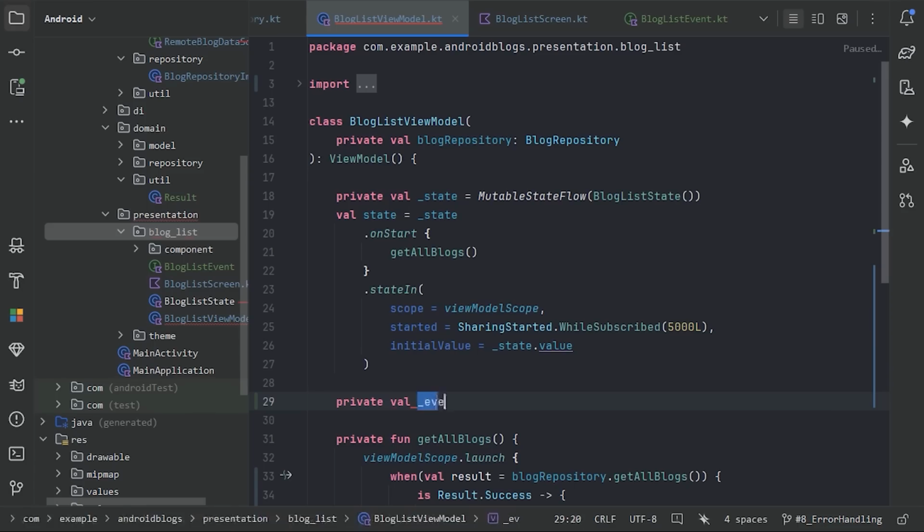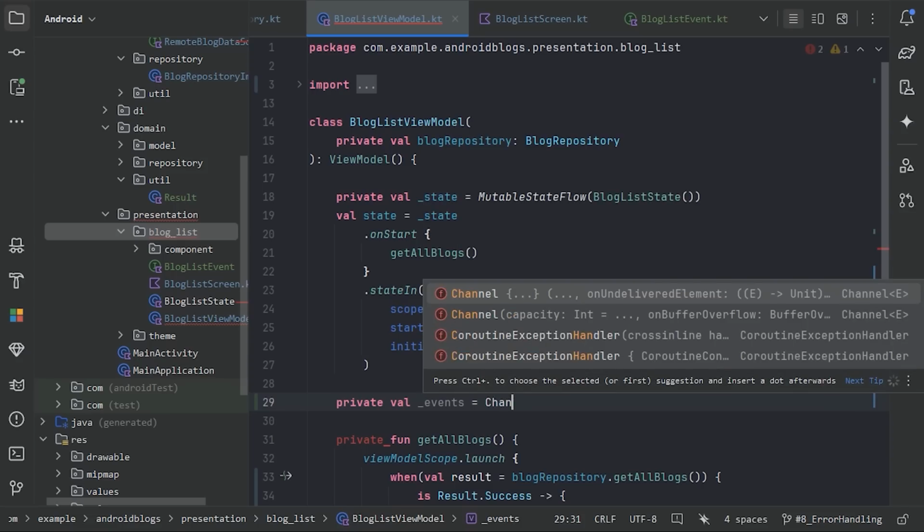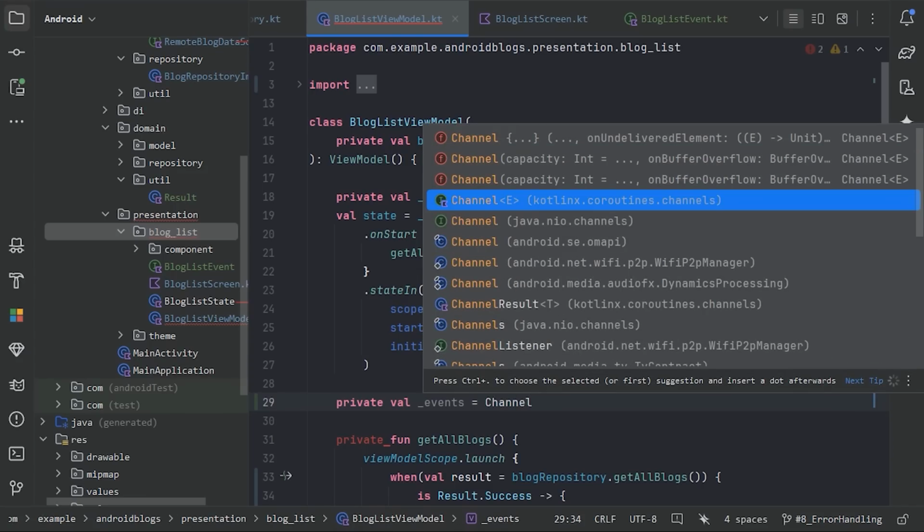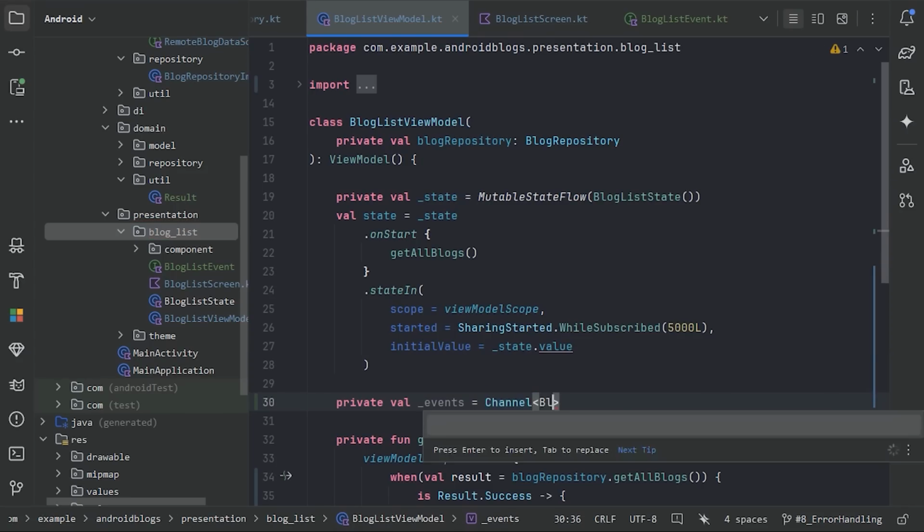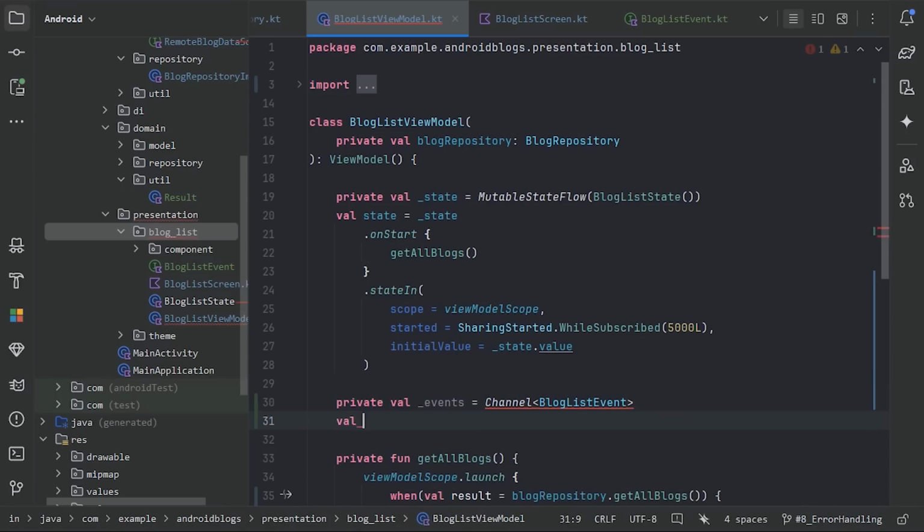And go to the view model and scroll up. And here we are going to use the channels from this Kotlin X coroutine, and keep one private value and one public value.